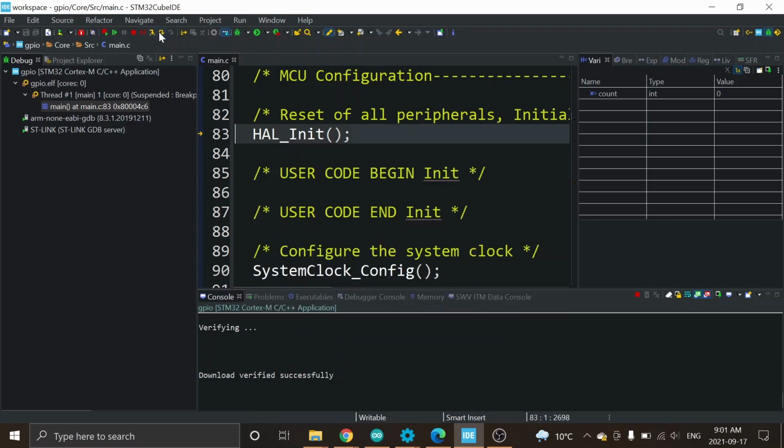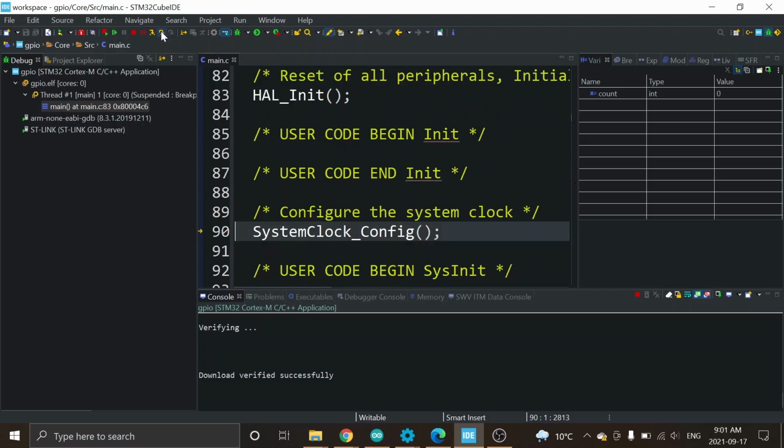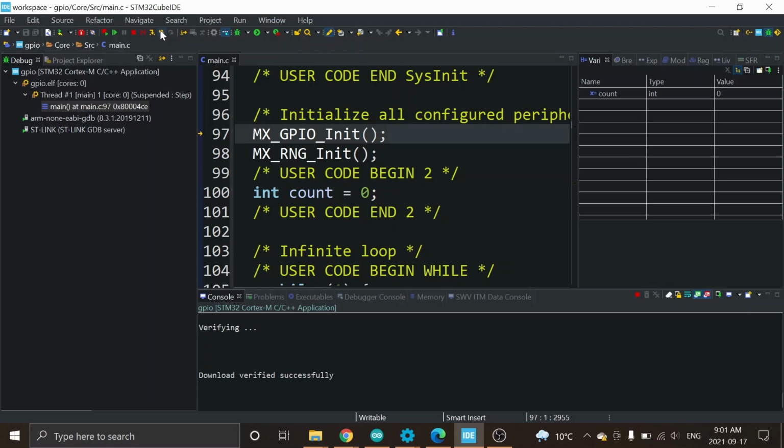And so what I want to do is click on this, step over, and it jumps down to the next line of code. System clock config. We saw that. That's below our while one, and it sets up all the clocks. And I don't want to have to step through that. I could by just going step into, but I'm just going to step over, which means execute it and step over, then initialize the GPIOs.